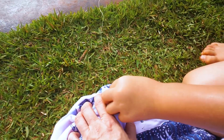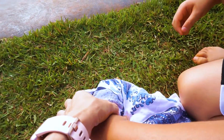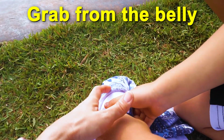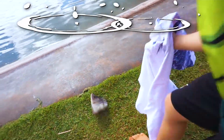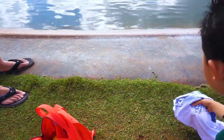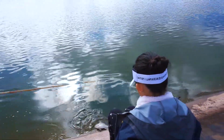Okay. Now, take the hook out. Backwards. There, it's already out. Okay, grab him. Firm. Two hands. Watch out for the spikes now. You want to grab him on the belly, not on the top. Oh, down there. Yep. Okay, and just go like that. Quick, he needs to go in there. But don't grab from the top, grab from the belly. There. Okay. Throw him in. Push him in. Push him in. Okay, there he goes.